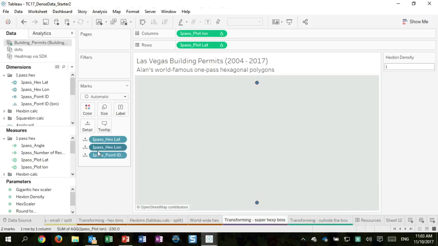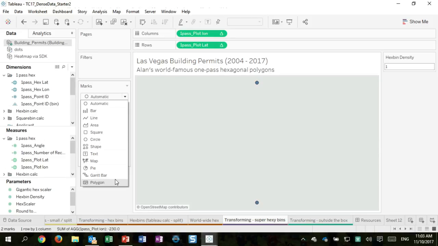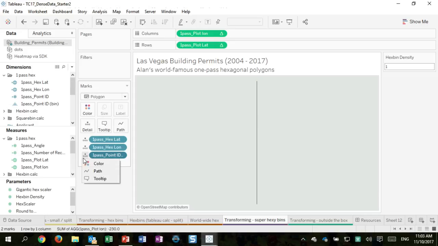Okay, so I'll just keep taking suggestions from the audience here. We'll go to polygon, point ID on path, and it's really just going to give me the 2 points. For some reason it is not splitting these out into the separate points. I did do missing values. It's not recognizing the little unique IDs that I set up, and I do not know why. I'll figure it out afterwards. We'll move on. You'll see some magic later. It'll be great.